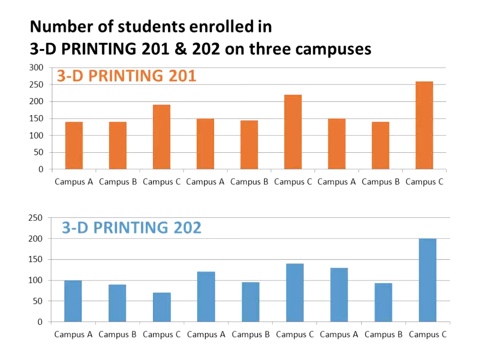So I've fictionalized this case. Again, we're using our ATE project, our 3D project, as the example, showing the numbers of students enrolled in these courses, and we're saying this is actually over three different campuses, campuses A, B, and C. So just take a moment to review these charts, and if you see anything that bothers you about them, and I hope that you do, just write it down in the chat box real quickly.